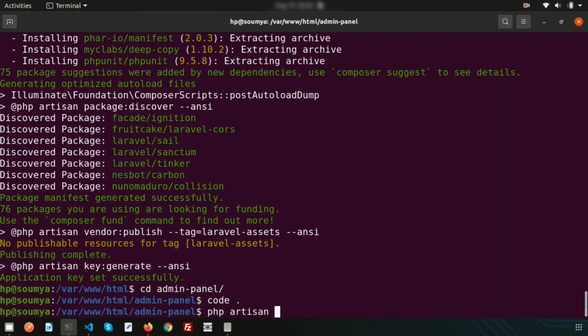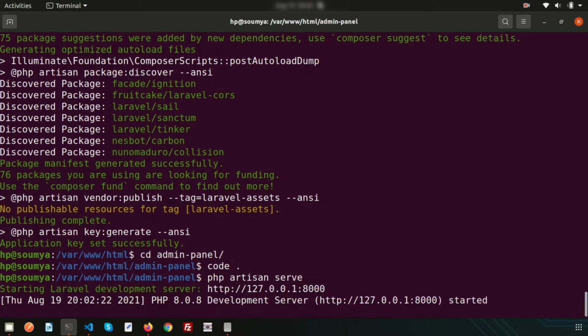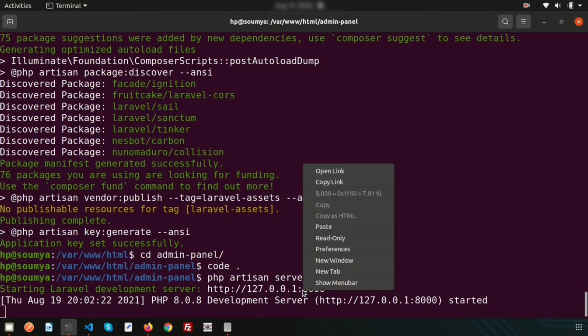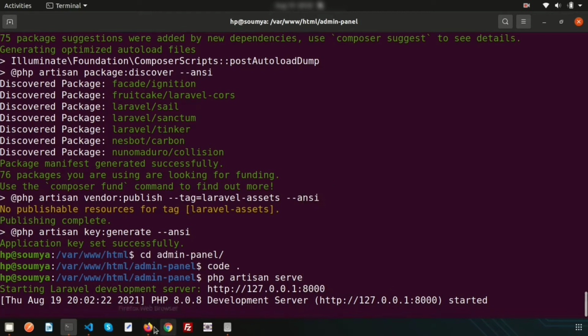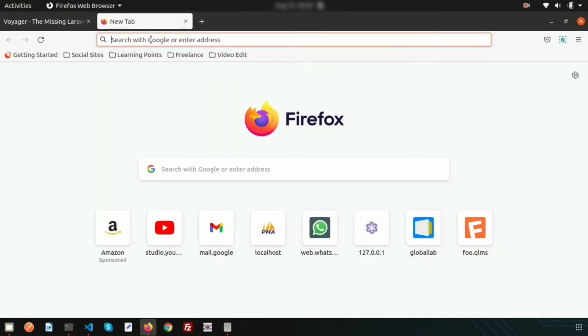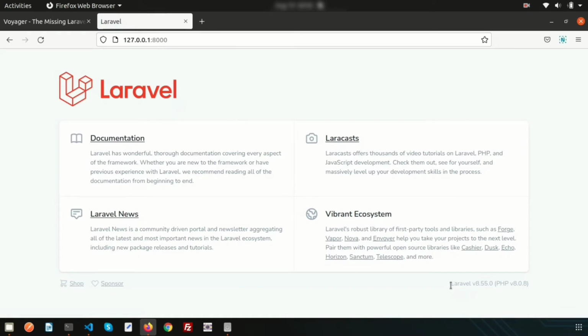If you go to this link, you can see your application, right? This is the Laravel application. After the installation, you can simply use this Voyager template in your application. We need to follow a few steps to do this.